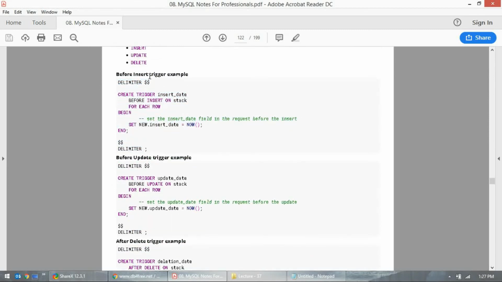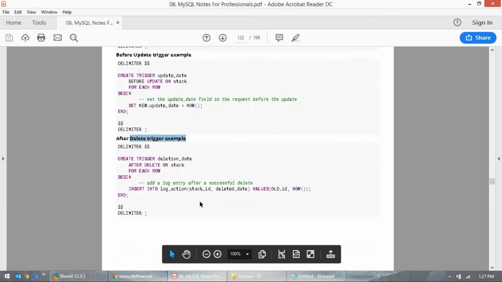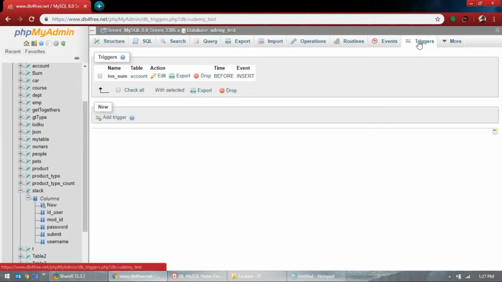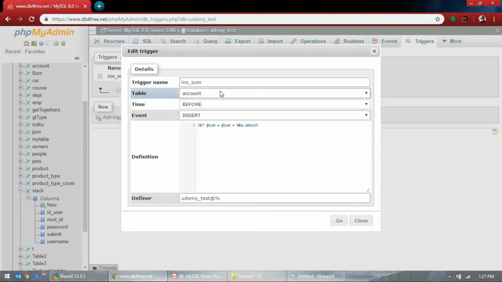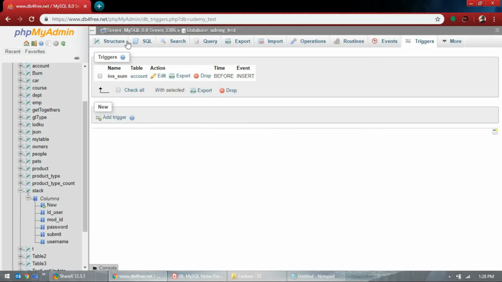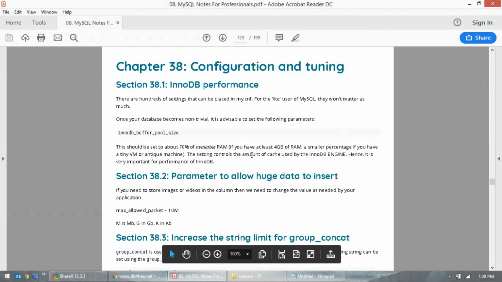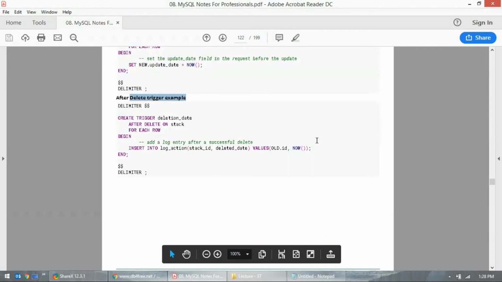You can do it for an insert trigger, you can update the trigger, you can delete the trigger. Okay, and that's the thing you can do right from here. Edit trigger. Alright, let's see here. Which table you want, then before or after, insert, update and delete. You can do this. And definition, you can define the trigger right here. So this is good. We'll just not drop it, so that you'll have some idea on this. So that's pretty much about triggers.